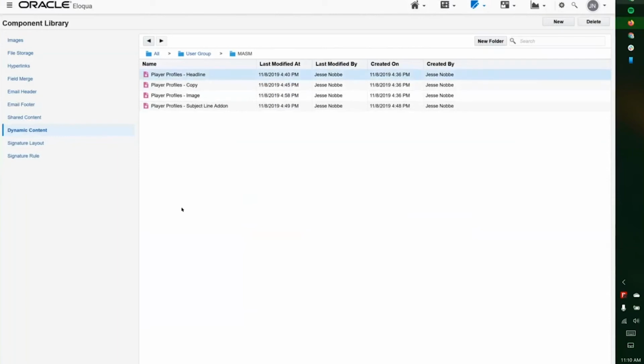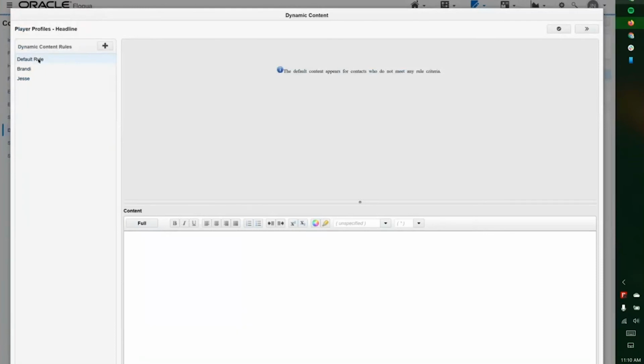So we'll look at the headline. And what you're seeing here in my dynamic content, as I said, I don't want to show anybody anything if they don't qualify for this. So when those people get the email, they're not even going to know that that was something they could have gotten. But in other use cases, you may want to put just a more generic thing in here, a generic call to action, something like that. So you're still giving them something.